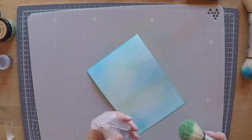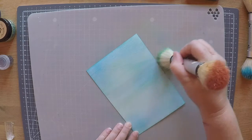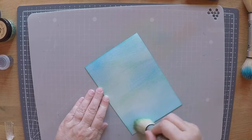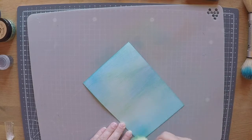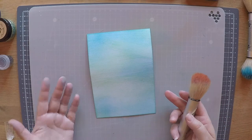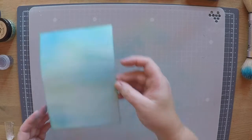I will do this quite a few times, spraying my brush, turning my card round, taking my brush in one clean line across my piece of cardstock until I'm completely happy with the result. There we go, one finished piece of background cardstock with our water effect. I'm going to put this aside to dry.